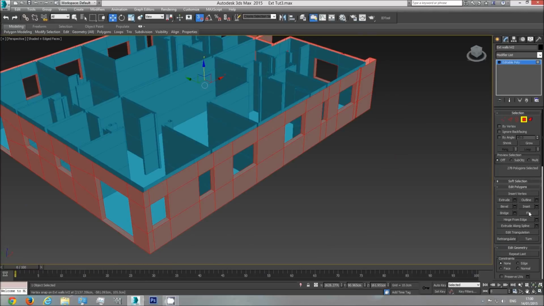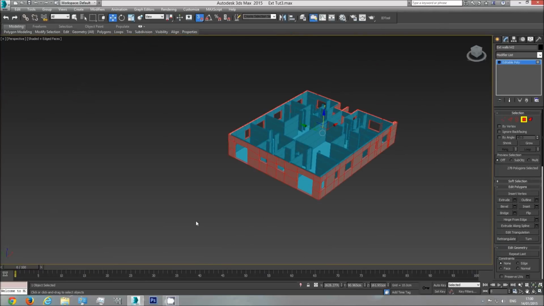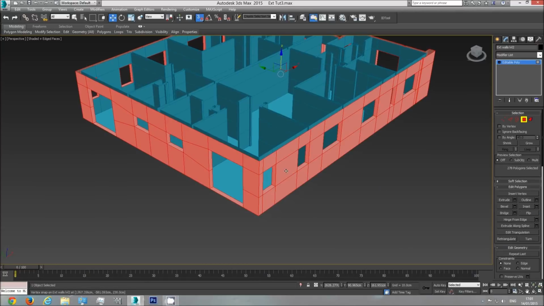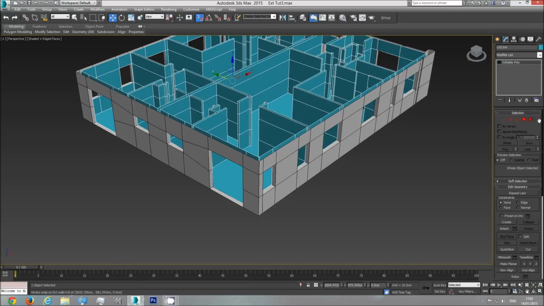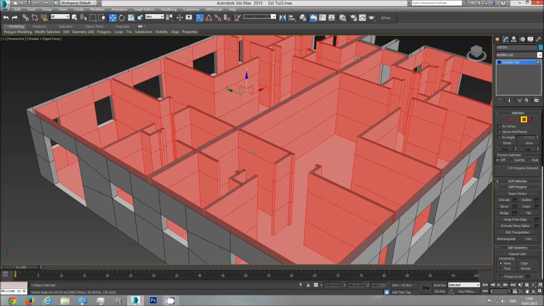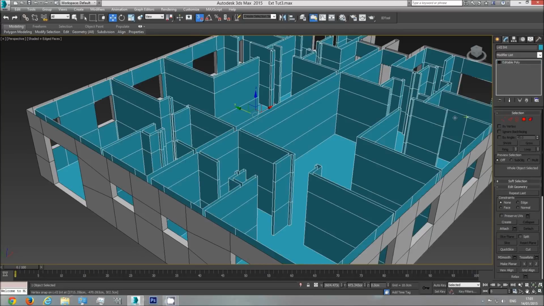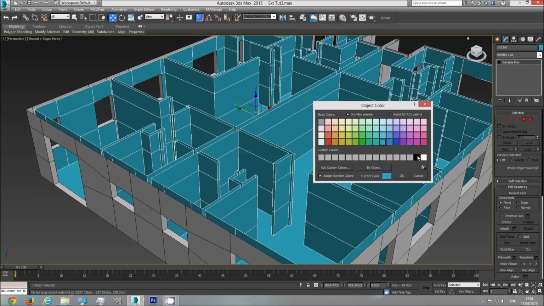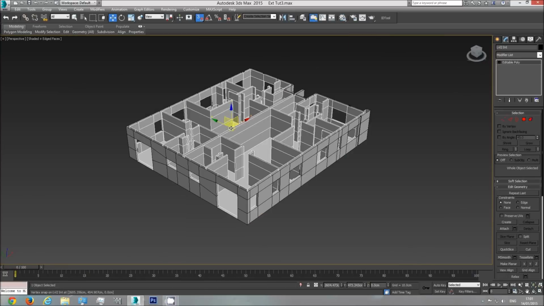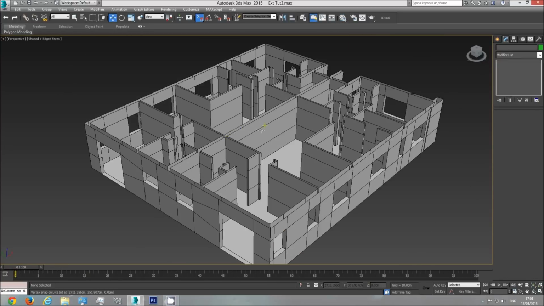So I'm going to flip them. I'm going to select all the polygons and hit flip. Now this flipped it, and as you can see, this side is the right side for the exterior of the house. I'm going to do the same test for the interior polygons. That's great. The interior polygons are facing the right direction. Now I'm just going to give them a black outline and a base material of gray. And we have our second floor.